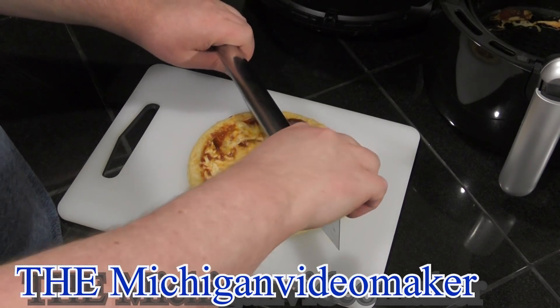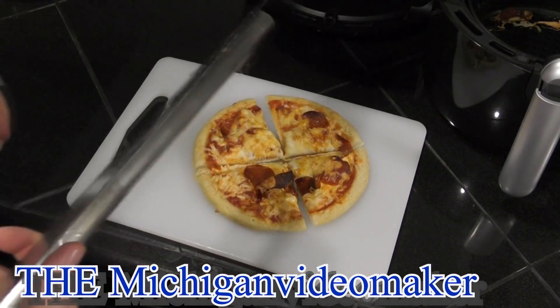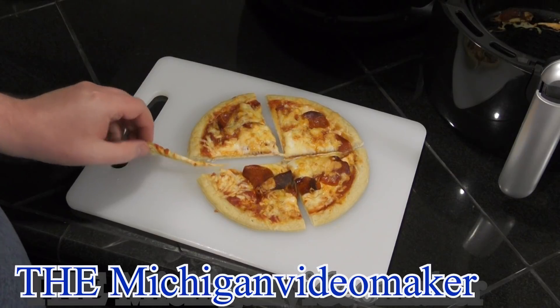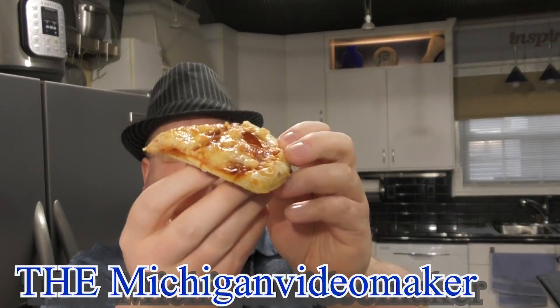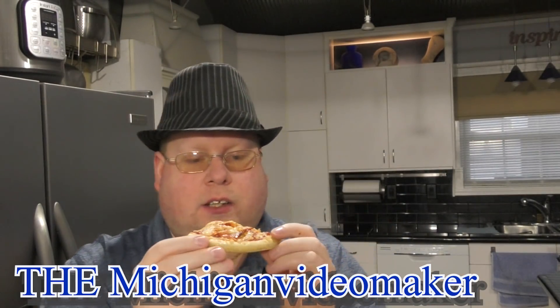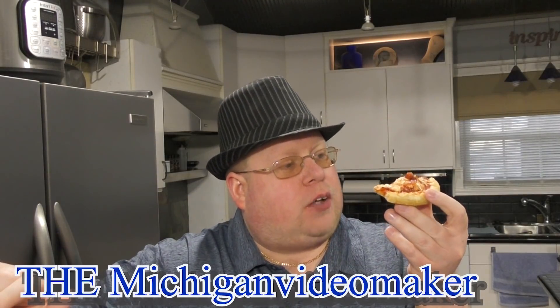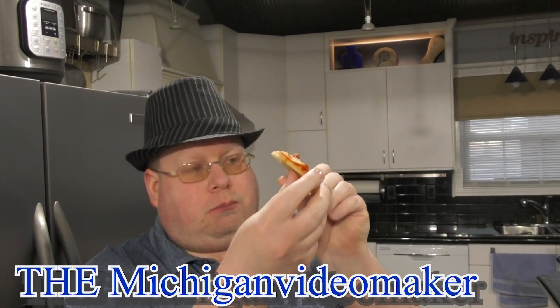That's probably good enough for the cut. I'd probably cut it one more time but I'll let this pizza cool off before I eat it for sure. Here's a kind of messed up piece — I'll try this one though. I'll be back with a taste test. All right, the pepperoni pizza I just made cooled off enough where I can eat it. Here's the bottom — I know there's a shadow — I didn't really get it all that crispy. It cooled off and the crust got a little bit crispy. Here's the top of it. Let's give it a try, hopefully see if it's any good — cheers. So far this reminds me of a lunchable pizza with better quality ingredients. I just got to the crust — flavor's not too bad, pizza sauce is halfway decent, crust is not that crispy at the bottom.